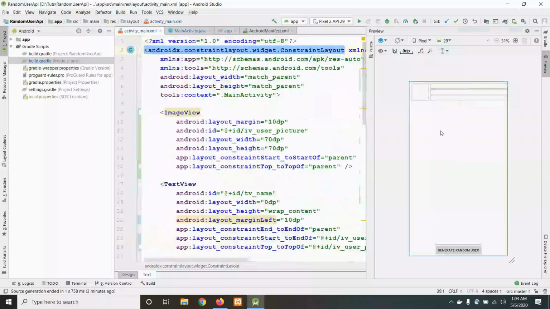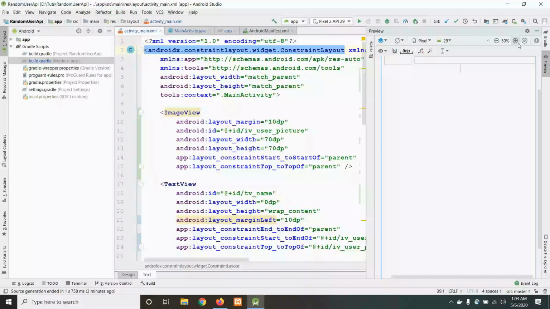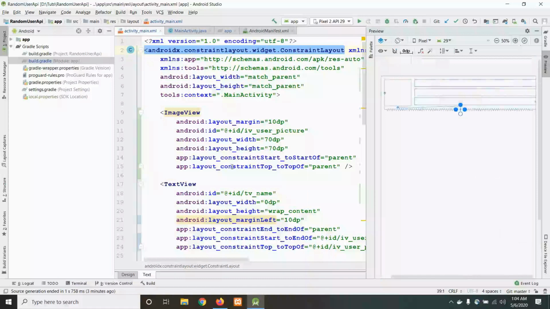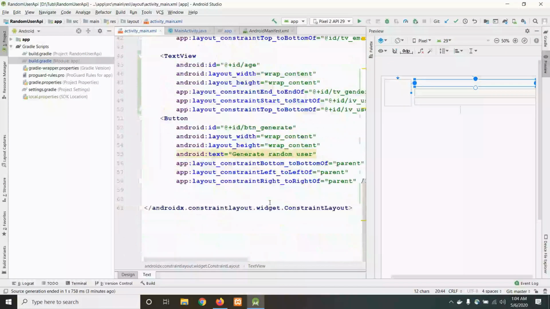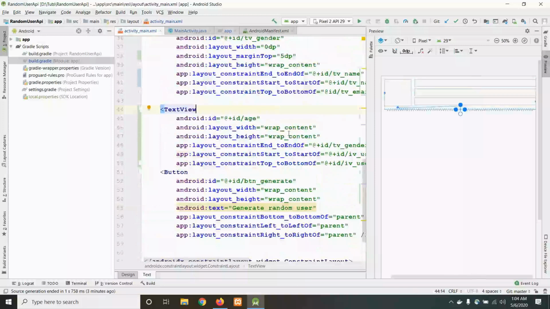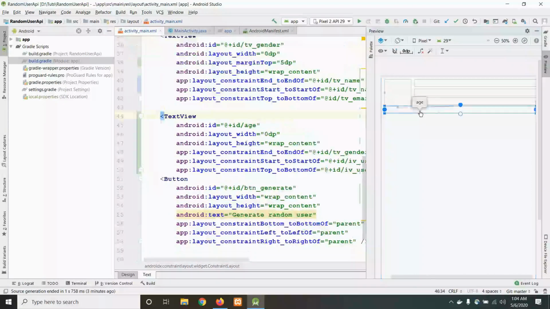So now it's looking good. Here is our current layout. So now we can move on to updating the text view we have just added. So I will make its width equal to its constraints.